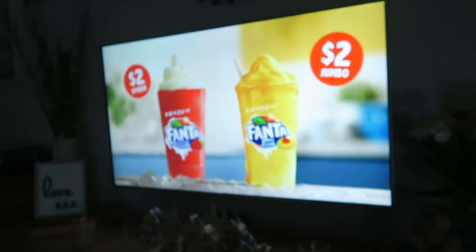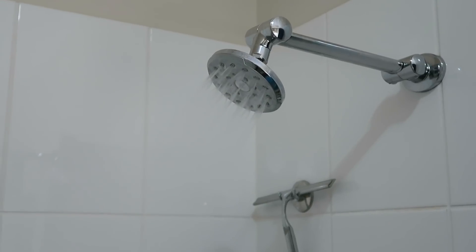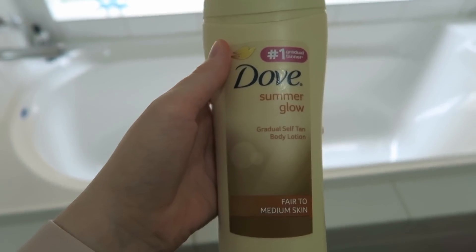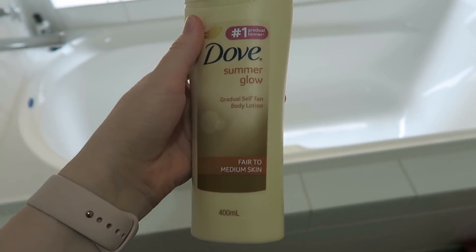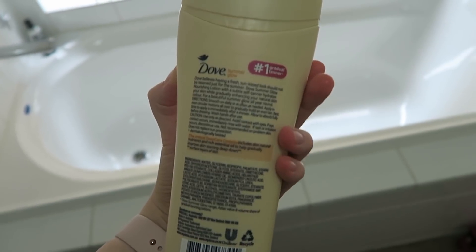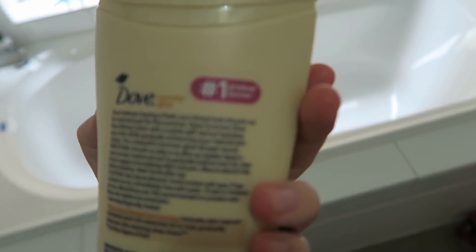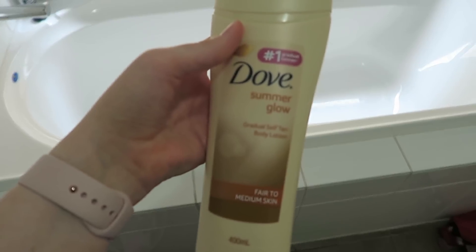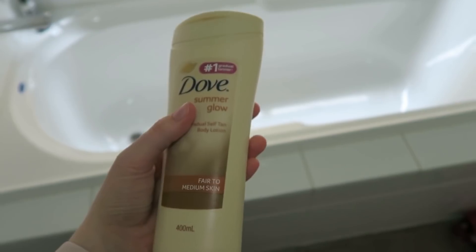I literally can't escape — I spend all day there and come home and still see it on TV! I just got out of the shower and I wanted to talk about this self-tanner I've been using for the last few weeks. I absolutely love it — I've never really wanted to use gradual self-tanner because I always thought it looked really orange, but this one had really good reviews, especially from people with fair skin like me. It's so natural and subtle but just gives you that little something something.